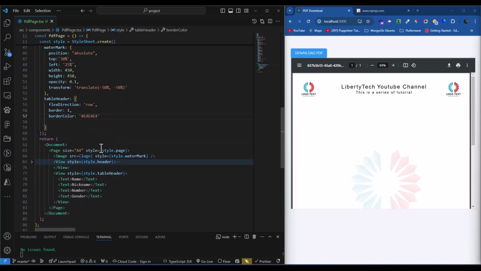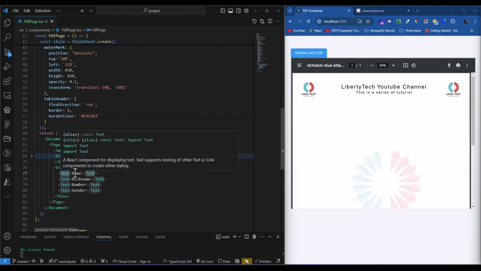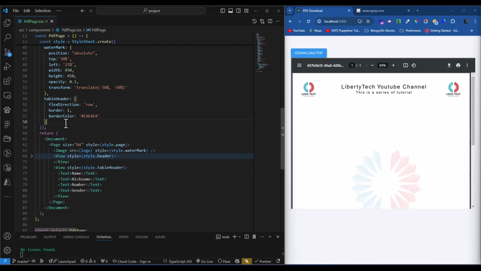Now the next thing I'm going to do is, as you already know, the name is going to have longer characters than the other fields here. So I'm going to create a style different from the first column, which is the name.